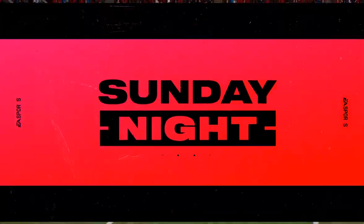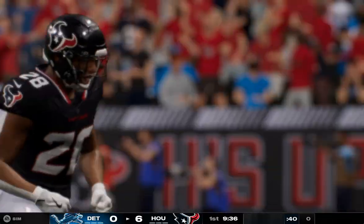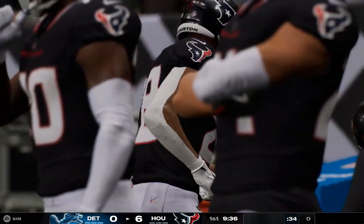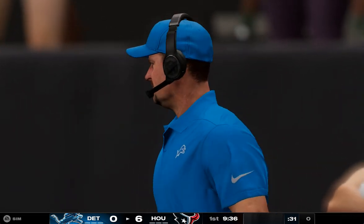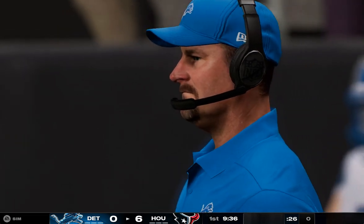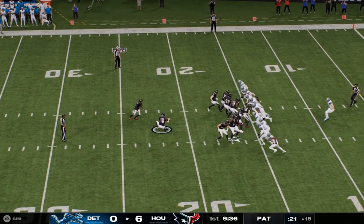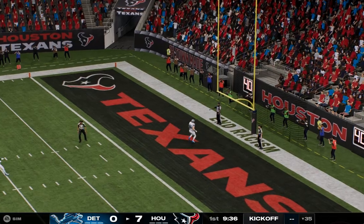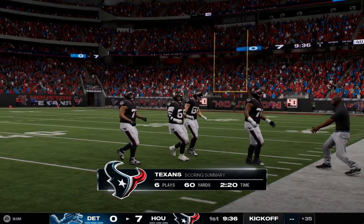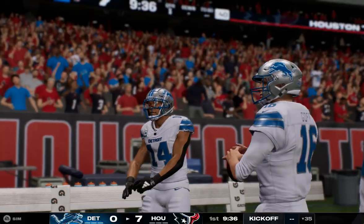The Texans put the first points on the board as they take the early lead. He had the nice run to get down there, was stopped just short of the goal line, but they go right back to him and he delivers to finish the drive. A little extra determination — he said 'I almost got in, I'm staying in,' and he carries it across. Fairbairn good with the extra point, now a 7-0 game. A drive of six plays, all culminating in the touchdown run from Joe Mixon.